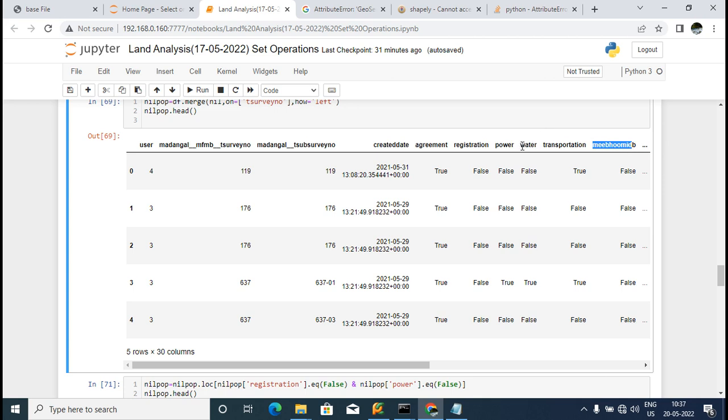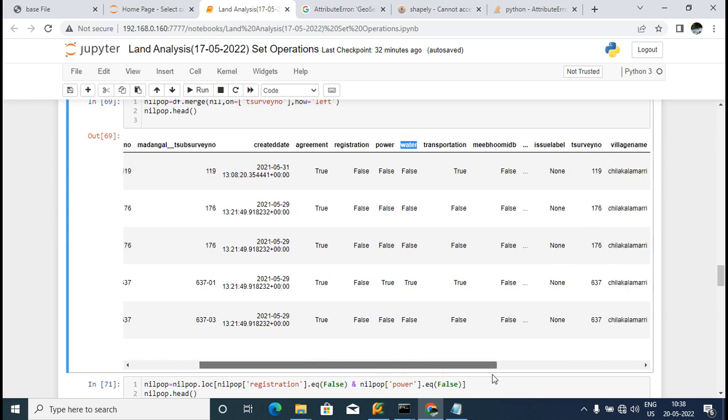Suppose there is water cover, some canals giving water supply to the agricultural land. Only some lands near the canal utilize the water cover. The rest of the lands do not utilize it. In such cases they depend on bore wells to extract water from the ground. In this way, we can observe the issues here. Issue labels are represented.